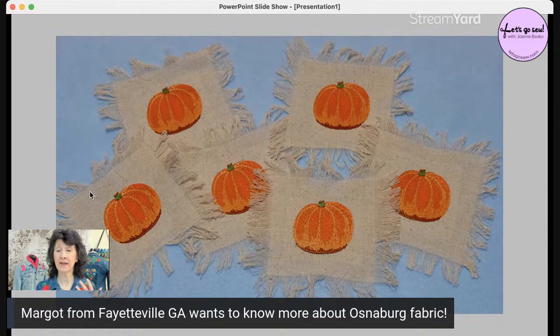It's also good for making tea towels. I will use just a single layer and make a tea towel. You could make a double layer if you want to, and it's great for making your own fabric napkins as well.